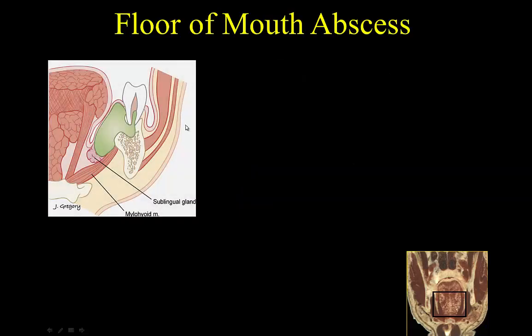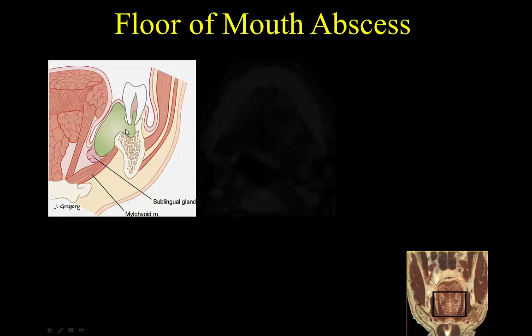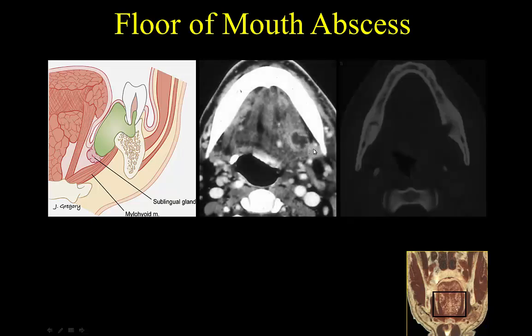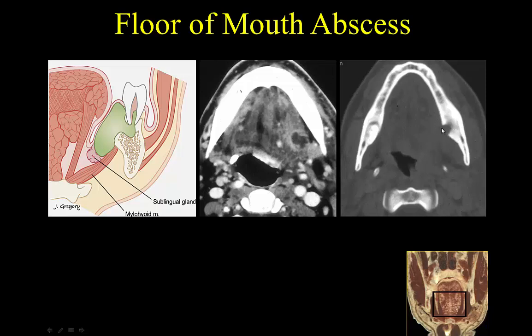And remember, again, from Laskin's work, anytime that you have an odontogenic infection, if it eroded the buccal cortex, then what space would the abscess be in? It would be, yeah, in the buccal space. But if it erodes the lingual cortex, then this is how you develop a floor of mouth abscess. So it's always important to go back and look at the bone and to see if this is of odontogenic origin. Now, just for grins, if this infection was involving the molar tooth, the second or third molar, and the abscess and the erosion extended posteriorly, then you would be at risk for a masticator space abscess. So again, a lot of these are based on the spread patterns and exactly what part of the bone is eroded.